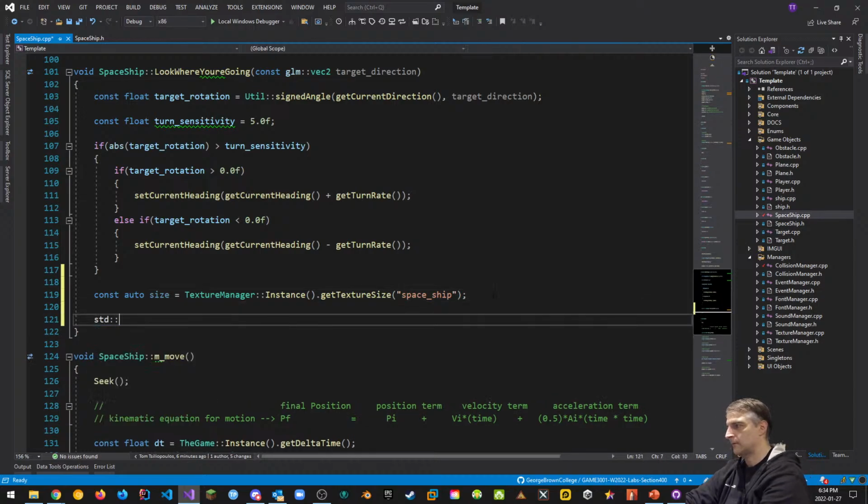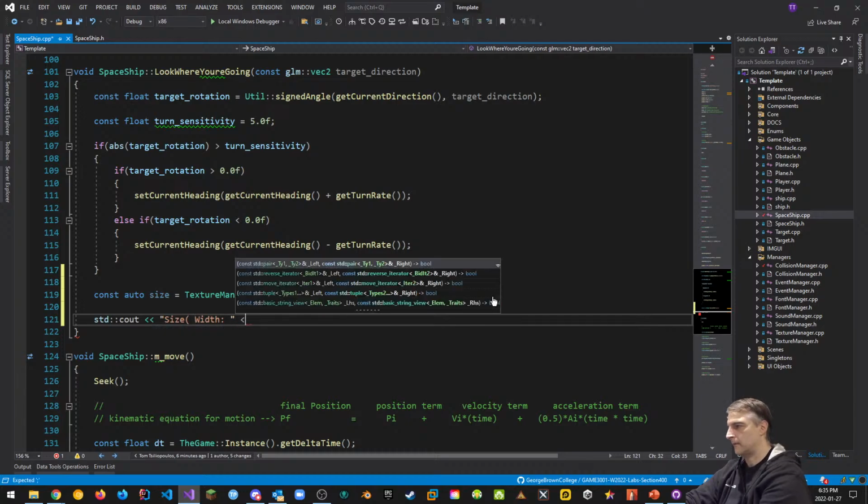So we'll say that we'll call this size, which is width and height. So we'll start off with the width, and we'll put it in something like this, width, just to make it interesting.